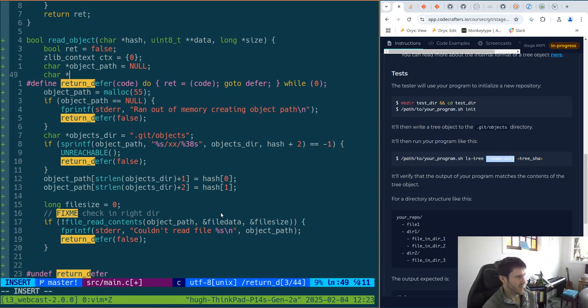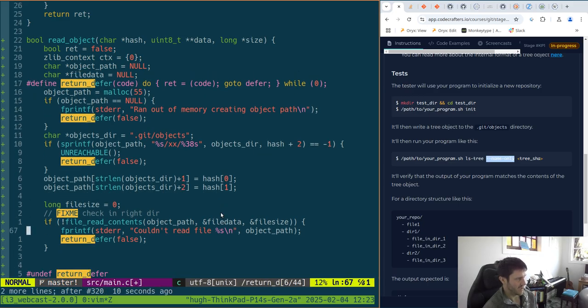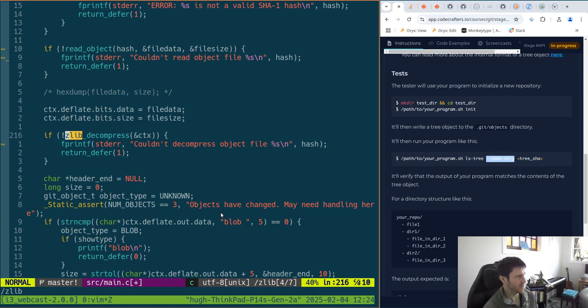So we kind of want to have file data, and this can be null and long. Well, long file size doesn't matter, but we can do it here. So the lib, so we kind of want to do this as part of it.